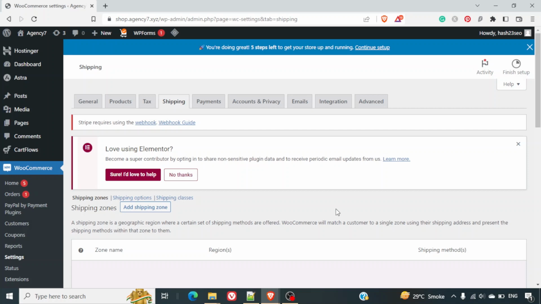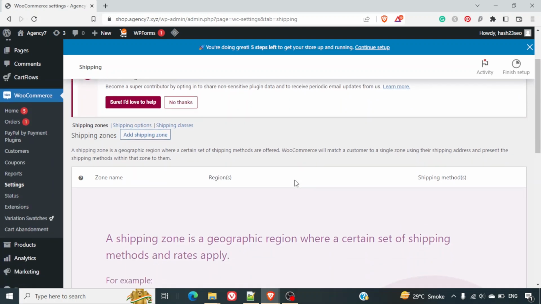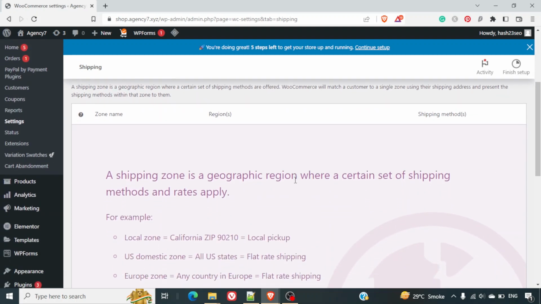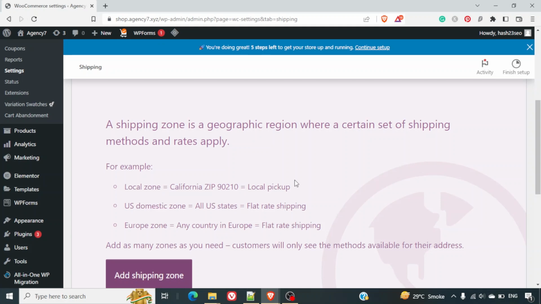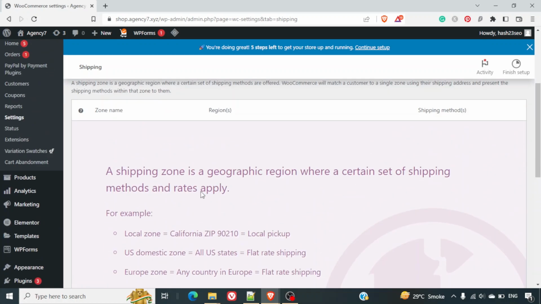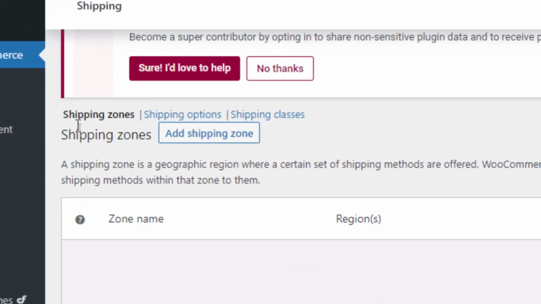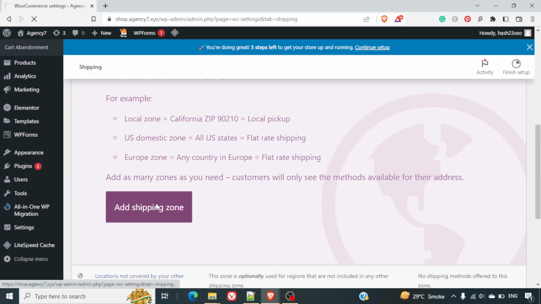In this video, we are going to talk about the shipping zone and shipping classes in WooCommerce. So let me just give you a brief about what exactly we are talking about. Obviously, since you have an e-commerce website, you are required to ship goods across a specific country or across the globe. Now, your shipping charges or your courier charges will be different for different locations. So your first step will be to define the shipping zones from the shipping zone tab here. So you can come here on shipping zone and click on add shipping zone.